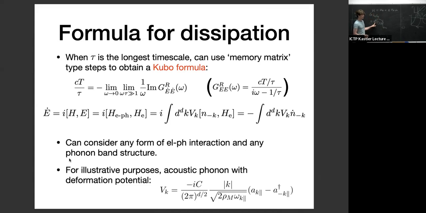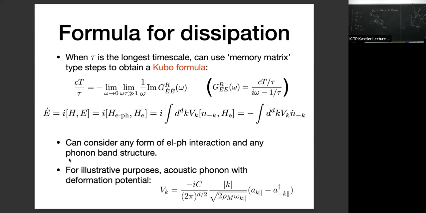That's the trick of this memory matrix: to use these time derivatives to bring out the factors of the small parameter. And then what you have left, you can just evaluate in the theory without the phonons, because I already have the epsilon squared. And so now I just need to calculate that. Does that make sense? So I might not be able to solve the electronic dynamics, but as long as I can measure this quantity in the electronic system, I now know how to couple it to phonons. I don't have to consider the coupled electron phonon system non-perturbatively.